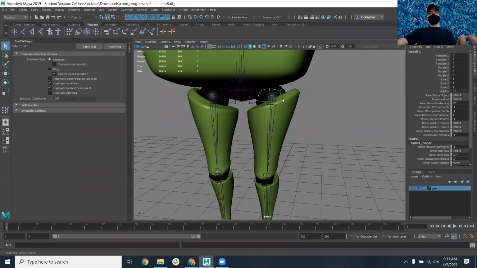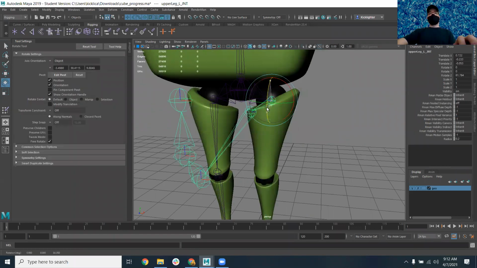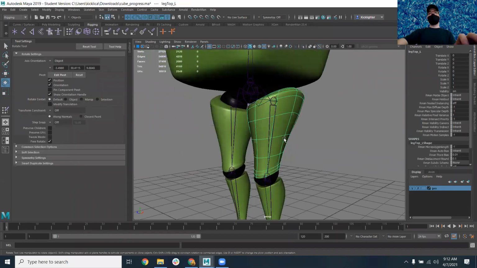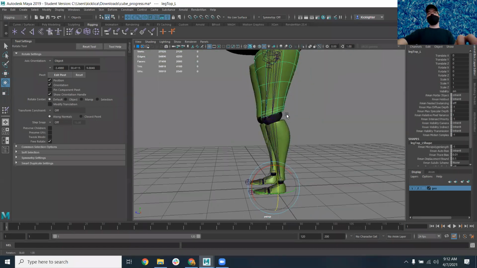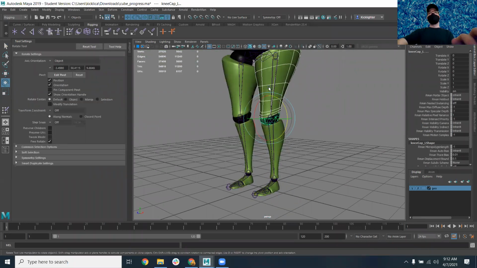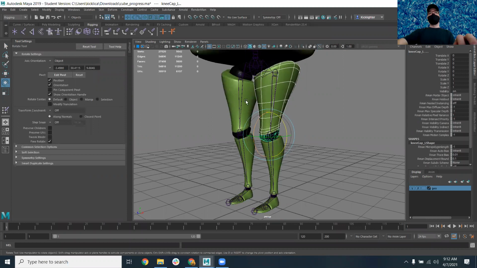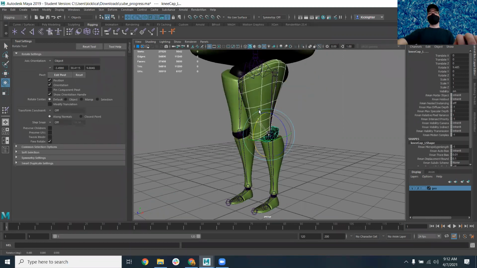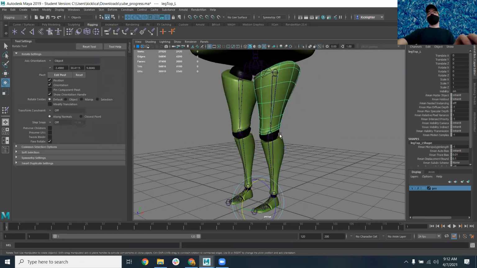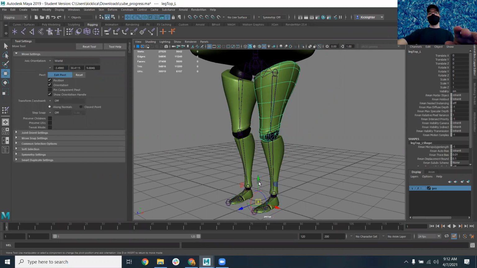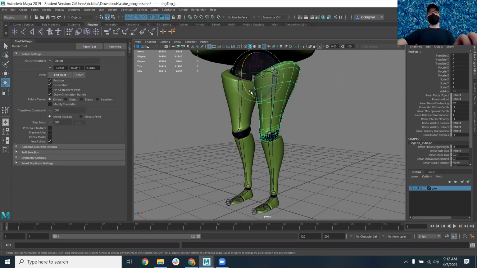So what we're going to do is let's just start with the leg. When I rotate this right here, I want this part right here, and I think I also want this part right here to move with it, right? This isn't going to work how I'm rotating it right now, but essentially I can just parent this really quickly and you'll see. So I'll select this and I'll move this. Don't do what I'm doing, I'm just showing you guys. I want it to rotate like this when I rotate that thigh joint. So I'm just going to Control Z that back.